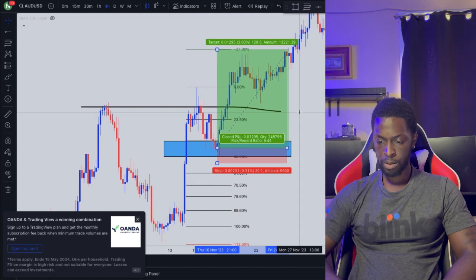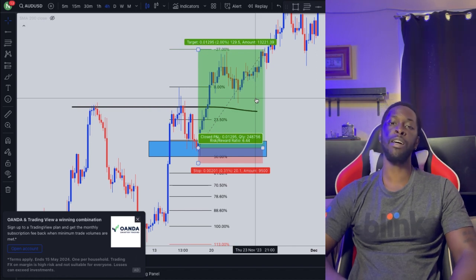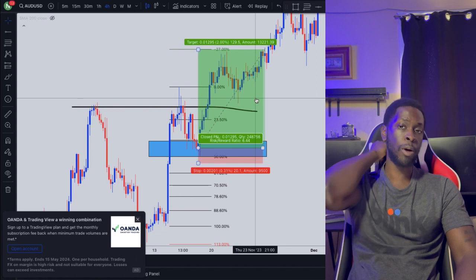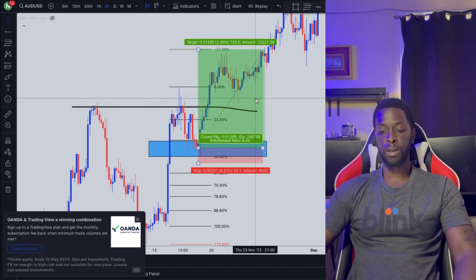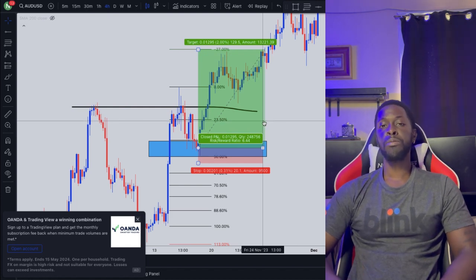And you can extend it. This is right there. Good. 27 was hit for a risk to reward of 1 to 6, guys. 1 to 6. And this is a trade I would have caught. This is a typical trade that I catch, about 1 to 5, 1 to 6, for 129 pips, with a 20 pip stop loss. Yeah, man. It's Fibonacci, guys.